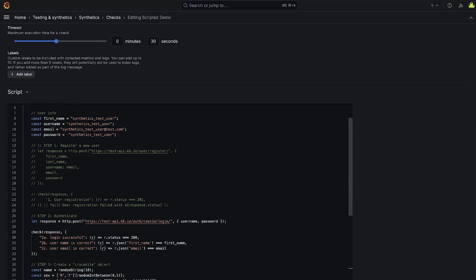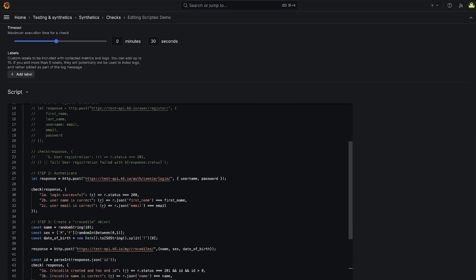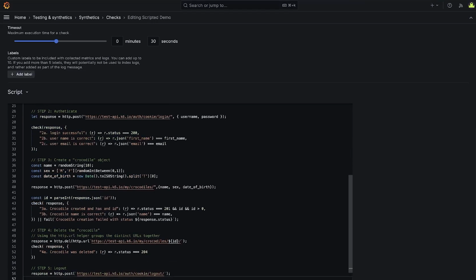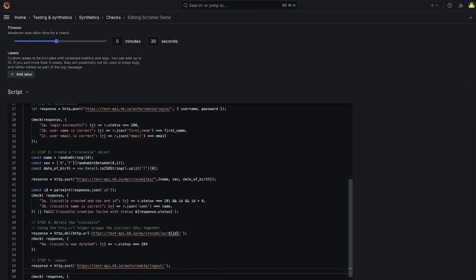And in this script, I'm making a few requests. I'm going to post to log in. I'm going to post to create a crocodile against our Crocodile API. We will then delete that crocodile, and then finally we'll log out. This describes what my user journey might be for users that I want to make sure they're able to do every single day. And the nice thing about all of this being a K6 script, if you start to use K6 for performance testing or already use it for performance testing, you can simply reuse your test scripts for both of the products. Let's take a look at this script and see how it's doing.